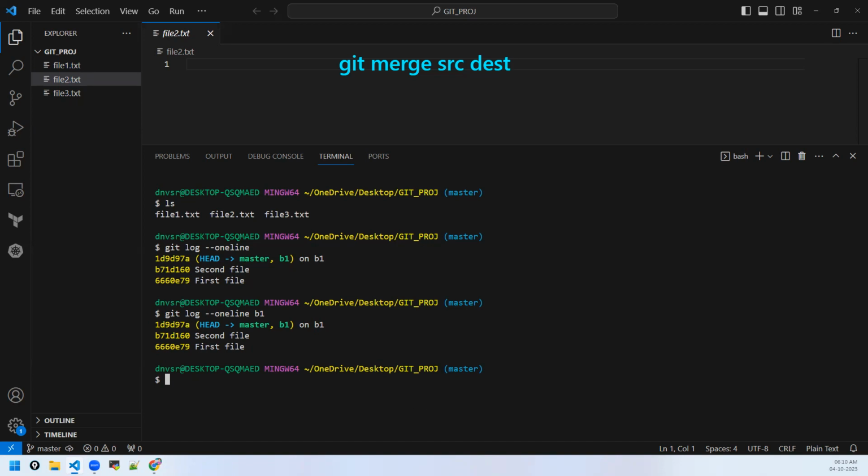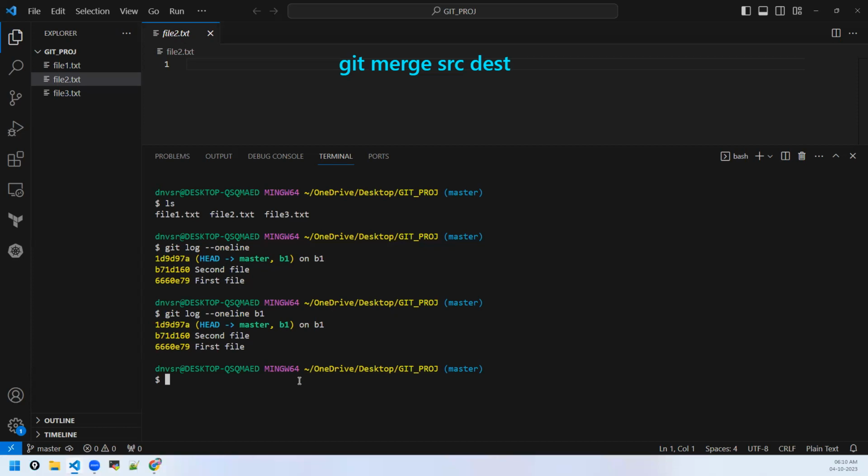Yeah, tell me please. Yeah. So after merging, we will be having the other branch's committed information as well. So it is completely copied to the main master. Whenever you are merging, only committed changes from the source will come into the destination branch, not the other changes. Okay. Thank you.